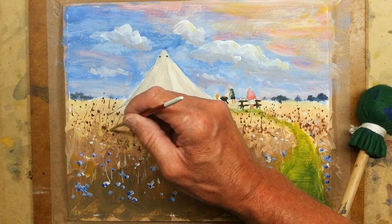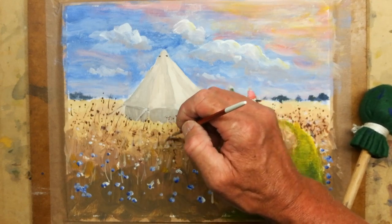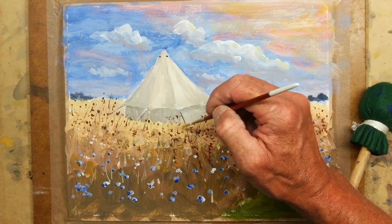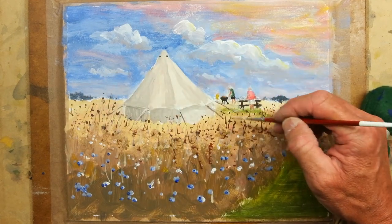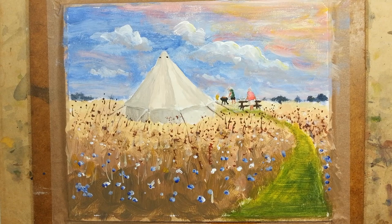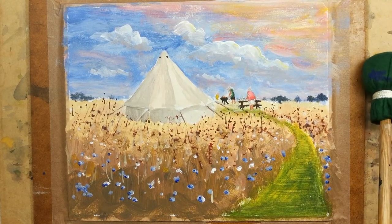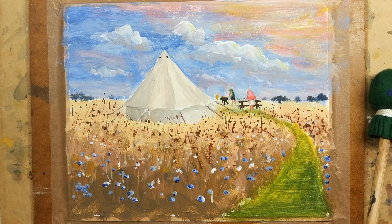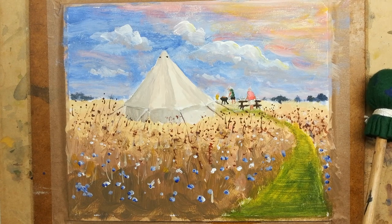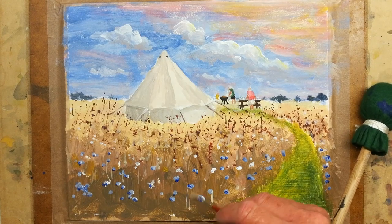One or two little white medium tone stems in the background. Some of it's just over painting areas that we've already put in, just to give it a density feel, really. Don't want to overdo it all the time. It's vital that this sort of thing is not over shown. And with very white or very light areas in the foreground.